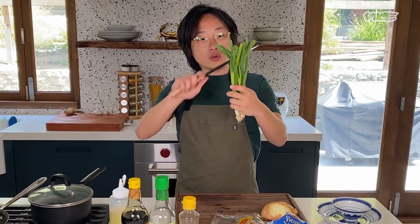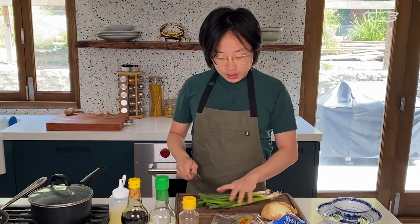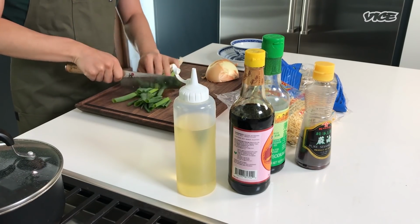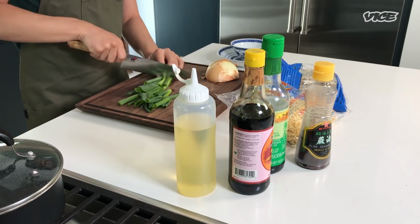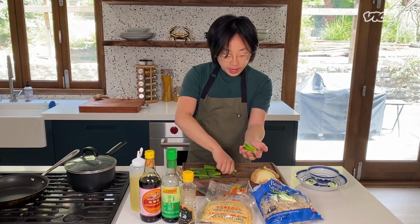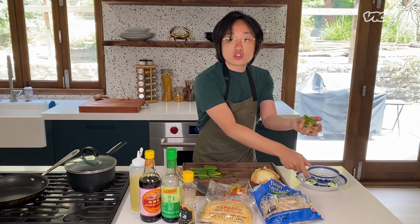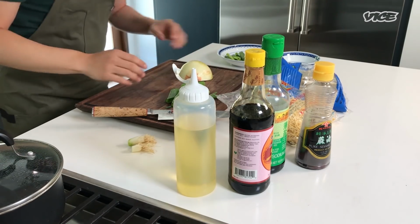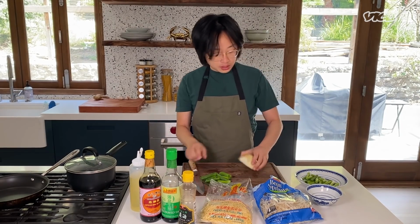The first trick here with the green onions, I'm gonna chop it into kind of big-ish pieces like this, right? And I'll cook it separately. Now you see the white part, the little more thicker part? I'm gonna put that with the onion and stir fry it first. And then the onion, we're just gonna dice it super quick. Well, I guess not dice it. We're just gonna put it in slices.